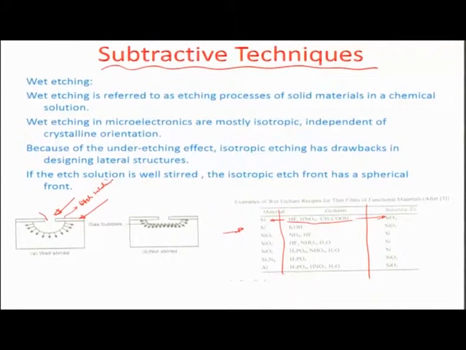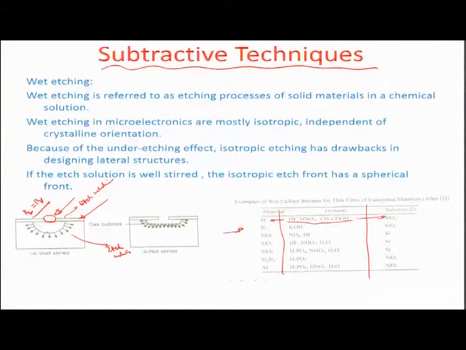So, what you do is you basically create a via in this etch selective layer and put the chemical in close proximity, so that the moment it touches the layer which is supposed to be the etch material, in this case the layer underneath, it starts etching away. If it is a homogeneous process with stirring and all those actions, you may expect that all the vertical and lateral etches are equal to each other, homogeneous in all directions, and you will have some kind of a hemisphere emerge because of this etching process.